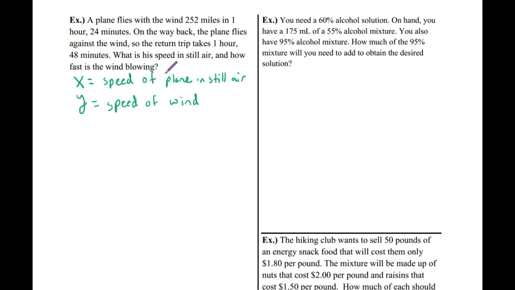So how do I change those 24 minutes into hours? So it's 1 hour and so much time. So I'm going to start with that 24 minutes, and I need to convert it to hours. I know that there are 60 minutes in 1 hour. So I put my 60 minutes in the denominator so that my minutes divide out. And that equals 1 hour.